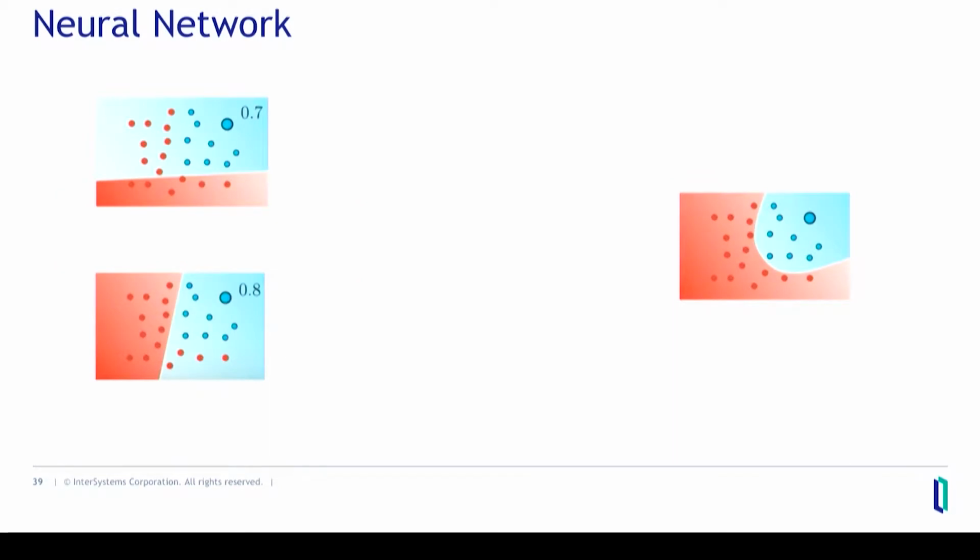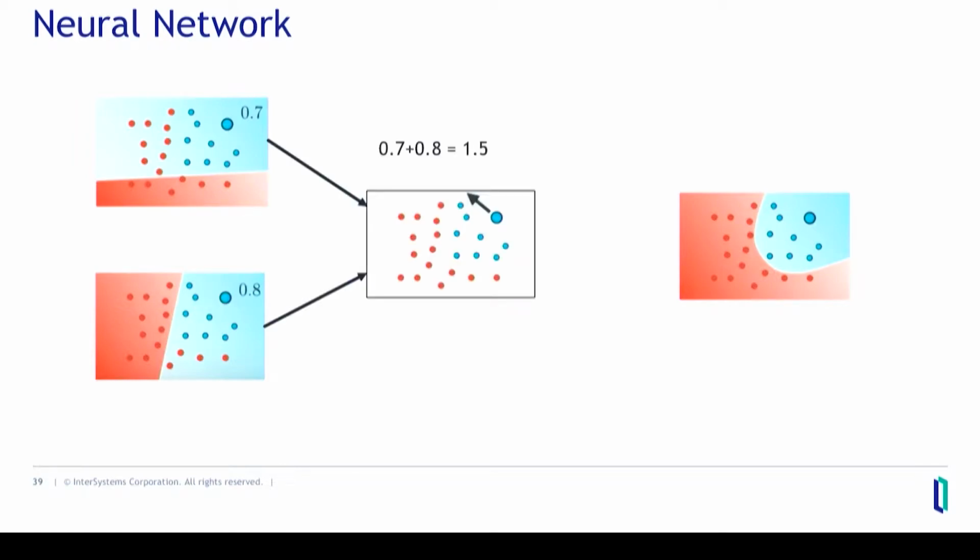My goal is to get that nonlinear separation, right? But I'm going to start out with two linear models. So I'm focusing on this one student. The first model predicts that the student will get accepted with probability 0.7. The second model predicts the student will get accepted with probability 0.8. Now I want to combine these two models with the goal of getting here, right? What's the easiest way to combine two numbers that you can think of? Just sum them up, right? Heck, I'm just going to sum them up. Okay. So 0.7 plus 0.8 is 1.5.